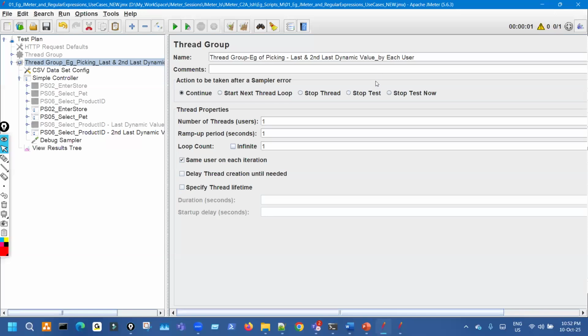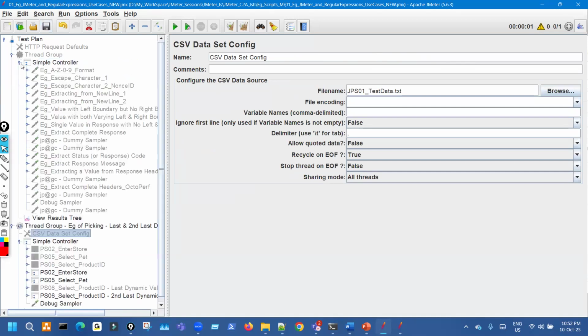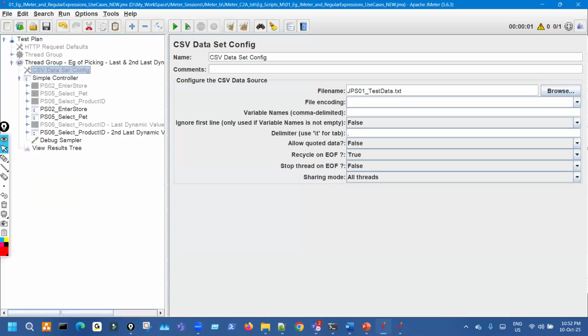Hi VK, I have just one query. We use the code to fetch the dynamic value, the second last dynamic value. But in the function that we call, like minus v, if we use comma -1, does it help us instead of the code? Because for one of my projects I use that. Where is it? In the last code where we fetch the second last dynamic value.